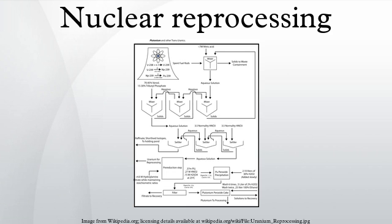Since the majority of the long-term radioactivity, and volume, of spent fuel comes from actinides, removing the actinides produces waste that is more compact, and not nearly as dangerous over the long term. The radioactivity of this waste will then drop to the level of various naturally occurring minerals and ores within a few hundred, rather than thousands of, years.